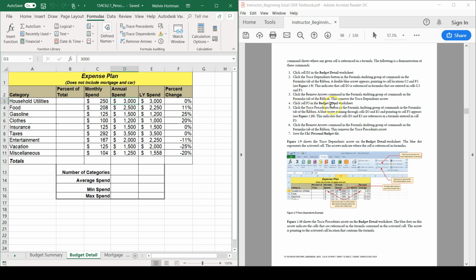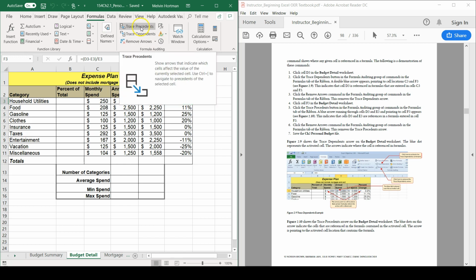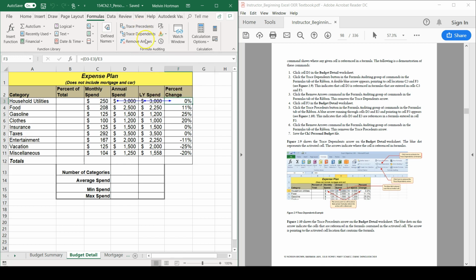It says click cell F3 in the budget detail worksheet. So I'll click in cell F3. And also note that you can see the formula up in the formula bar for any active cell. Click trace precedents. So this is a different word, trace precedents.